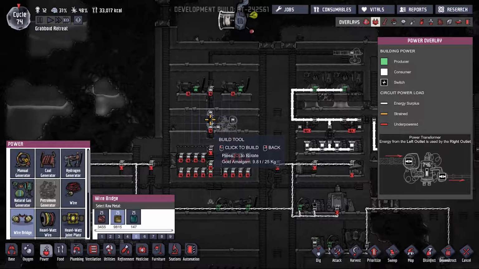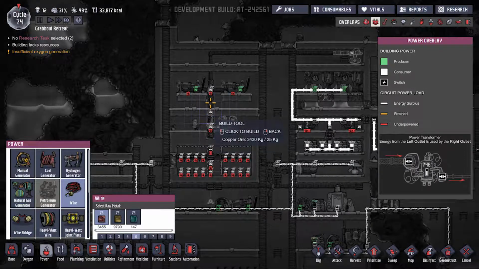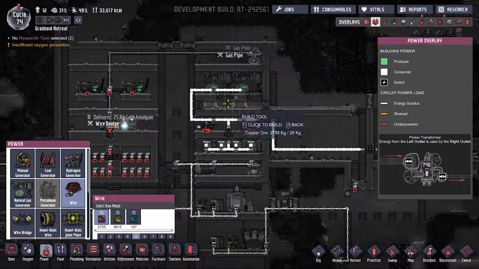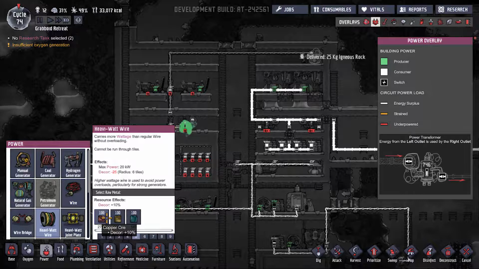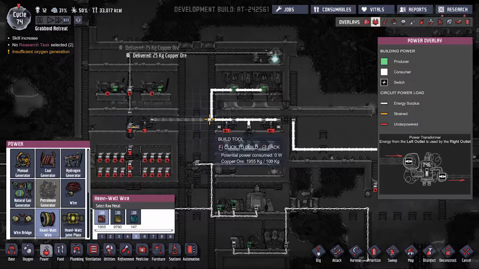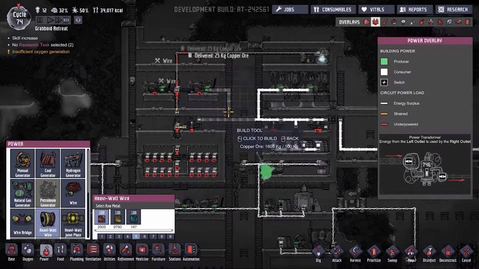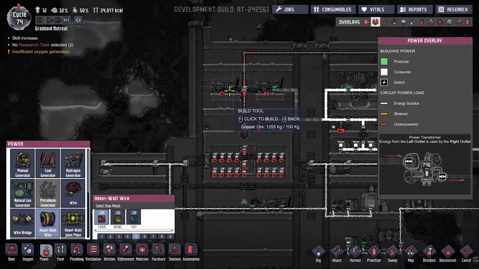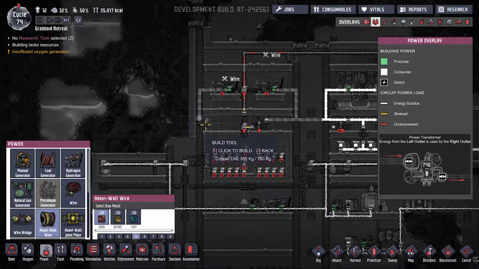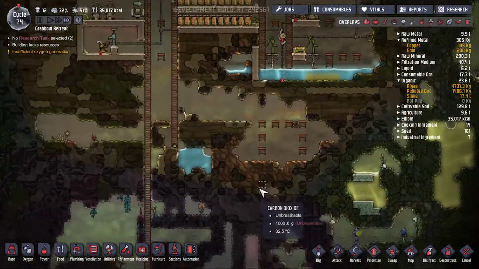Let's keep in mind the heavy watt has to come through here. Right to there. Up and all the way over. Now the heavy watt. I do like using copper. Just it seems more appropriate. This will need to go out and down. So this technically needs to go out and down. Oh gosh, so much copper required. Just pull it all the way through. We'll get more of this copper down here dug out.